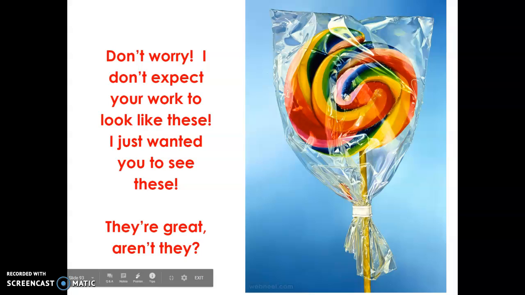And I'm just showing you these. Don't worry, I don't think your paintings are going to look like this. I mean, if they do, that's wonderful, but that's not what I'm expecting. I just wanted to show you because Yalf Sparnai paints food and he makes it look beautiful, unbelievable. And I just wanted to show you that. So no pressure. Don't worry. That's not what yours is supposed to look like. It's just something for you to learn about.